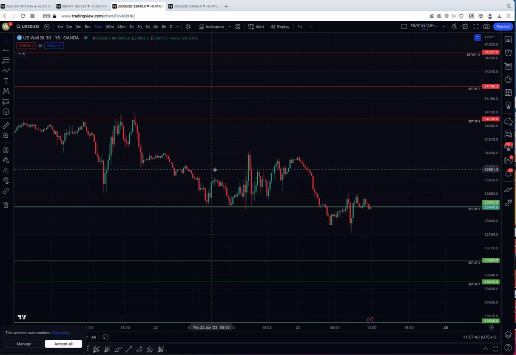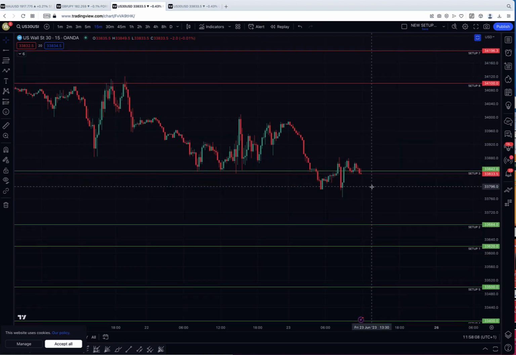However, if the price keeps touching, we had 1, 2, 3, 4, 5 times, it's possible we could break below this level. So don't count on this trade. This is not going to be a high probability trade now, because we have already touched it so many times. It's like a support resistance level. You touch it too many times, it's going to break and we're going to drop lower.